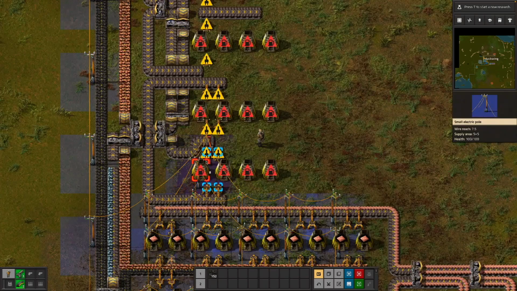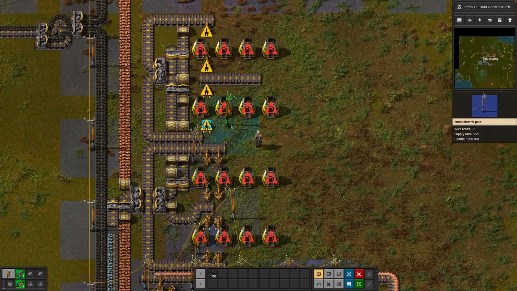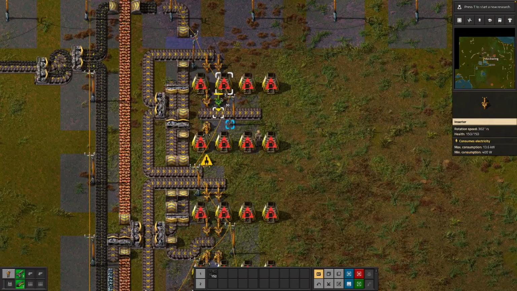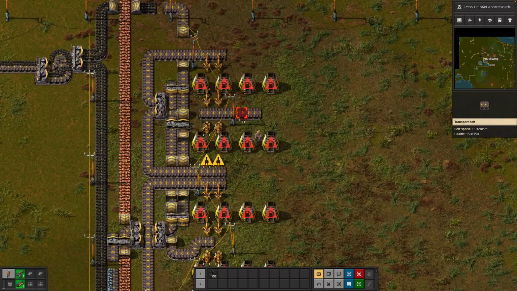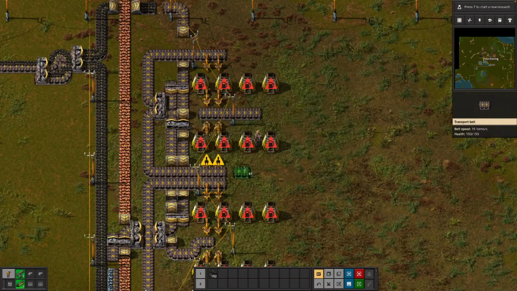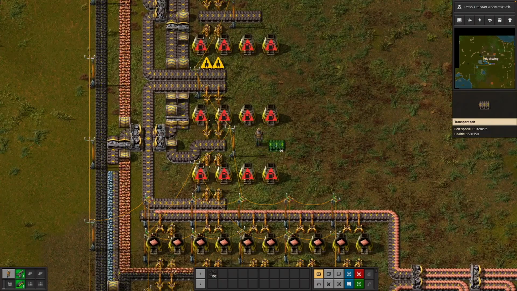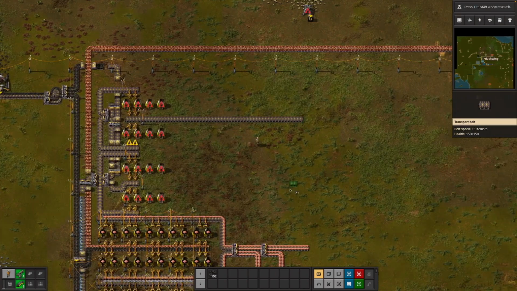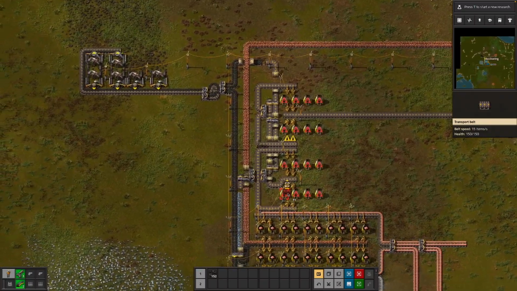And you have all the power that you need right here and here. And this is done. So right here and here. So that's there, down, up. And that's good. That's good. Okay. And so we should have steel plate coming out of that once we activate it.